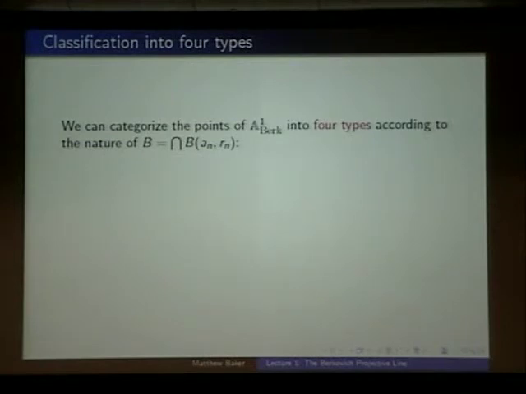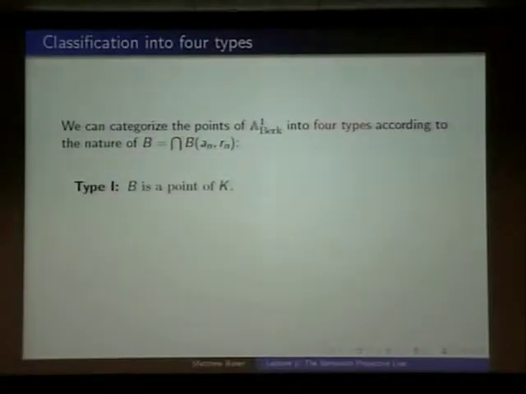So it's useful to categorize these points into four types according to the nature of the intersection. It's a somewhat artificial classification, but it's a very useful one, and I will refer to it throughout, so try to remember what these names mean if possible. I'll try to keep reminding you, but at some point I'll probably just start using this language without reminding you anymore. So type 1 is just where the intersection is a point. These are the classical points that we started with, just elements of K. Those sit densely inside the Berkovich affine line, and those I'll call the points of type 1. It's not me; Berkovich calls these points of type 1.